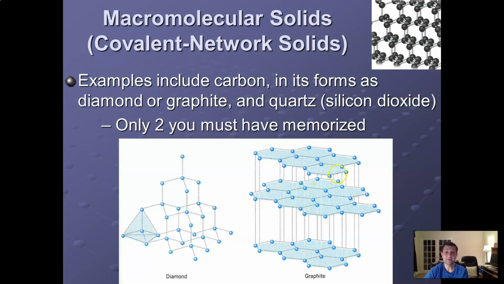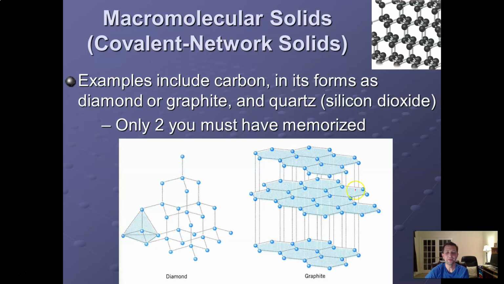There's a difference between diamond and graphite. Diamond is where you have your carbon with four other carbons connected to it, and you have a different geometry. Graphite is where you actually have them in the planar geometry, and you end up with sheets, like very thin sheets of carbon. That's why your pencil, which is not lead, which is graphite, which is carbon, when you write, it's just really smooth. You have these sheets of carbon just sliding off onto your paper.